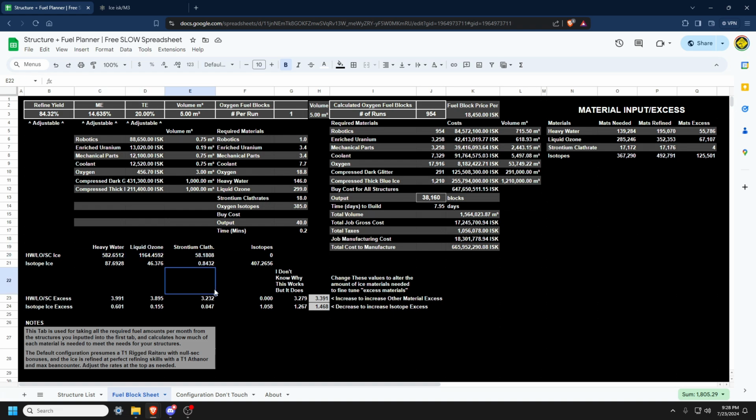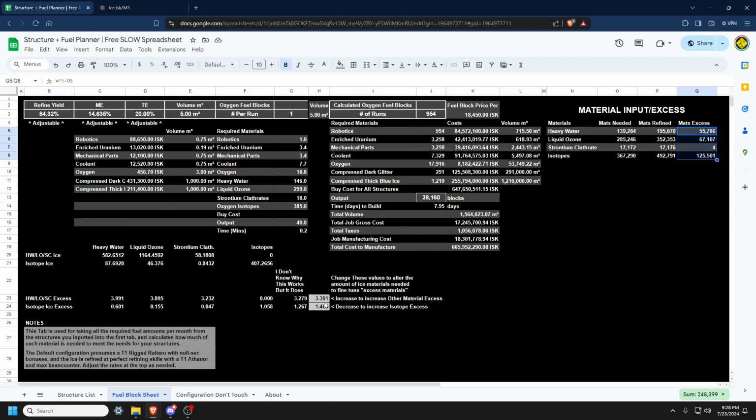So it takes those numbers and then figures out a min-max of how many fuel blocks you need for dark glitter and thick blue ice. So then what happens is it figures out how much of these materials you actually need, how much gets refined based off of this calculation here, down here, and then how much you have in excess.